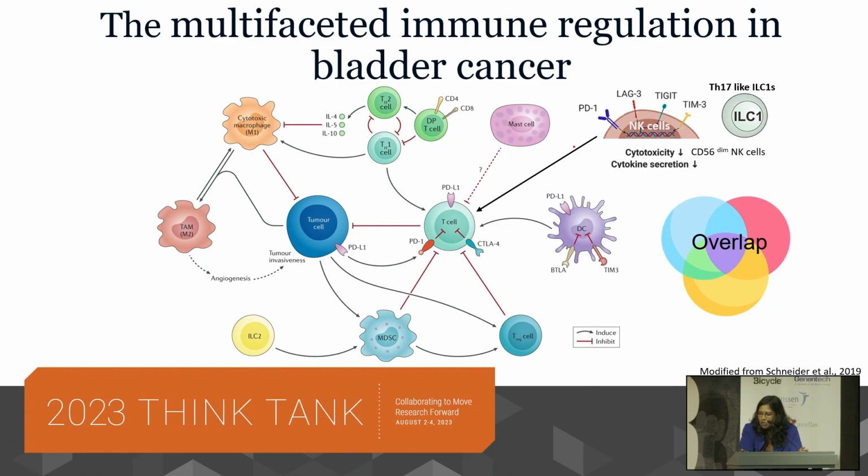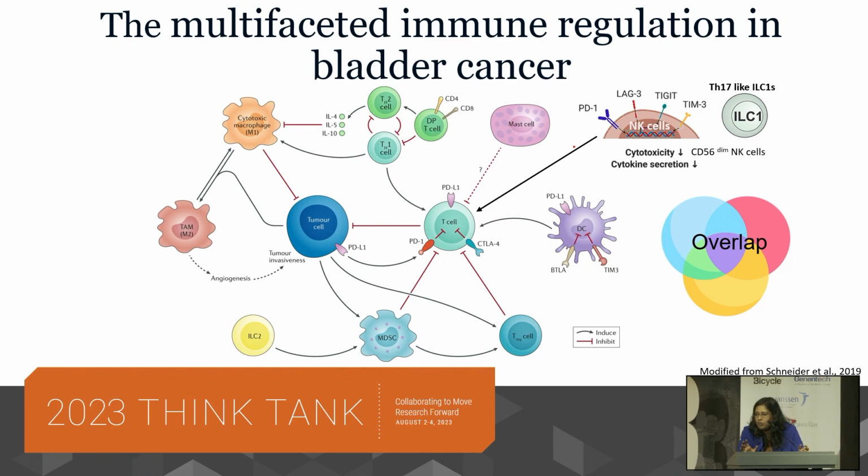Another recent study also saw the important group of ILC2 that helps in the recruitment of myeloid-derived suppressor cells. And the ratio of this ILC2 recruited MDSCs and CD8 positive T cells has been shown to modulate the BCG response. Another interesting study that came out also saw this unique population of double positive CD4 and CD8 T cells that seem to have more of a Th2-like phenotype and equates with increased tumor growth.